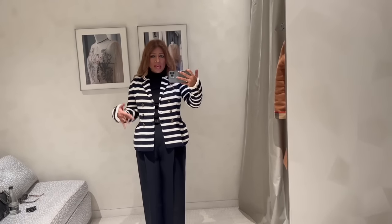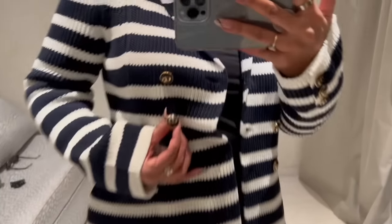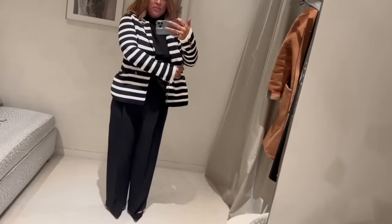And then look at this jacket, guys. I've shown you first unbuttoned, because this is how I would wear it on a regular spring summer day. But it's knitted, absolutely lovely. I will show you the fibre composition in a moment, but it's £1,450, half price. And look at the buttons. It's got a jigger button on the inside on that side. This is double-breasted, and when I button it up in a minute, you will see the silhouette.